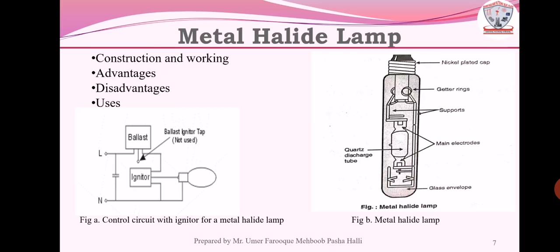Next lamp is metal halide lamp. This lamp is also known as mercury halide or metal halide lamp because it has a short arc tube. Inside it, there is a series of lamps combined within a single arc tube with output characteristics of different mixtures of elements. We are discussing the construction and working, advantages, disadvantages, and uses. One figure shows a metal halide lamp and the second one shows a control circuit system.